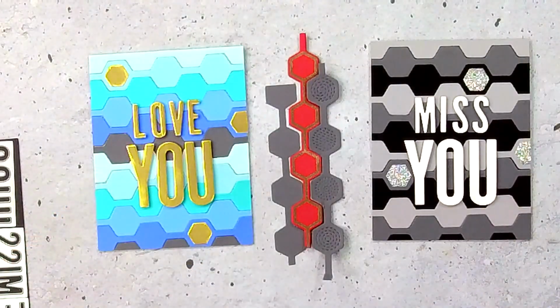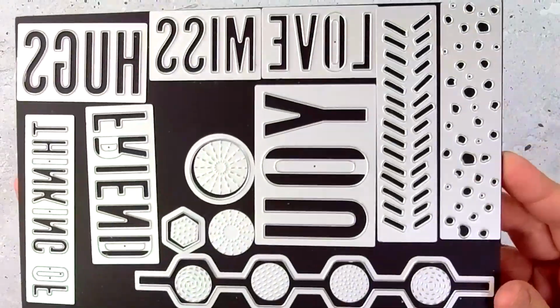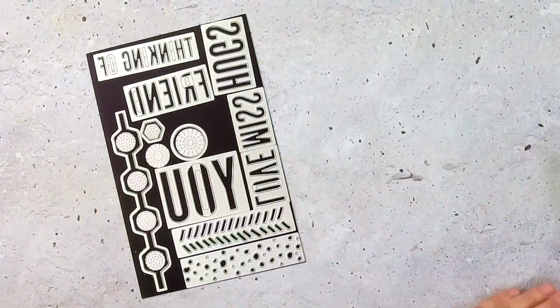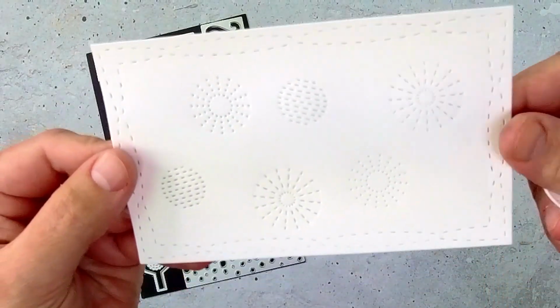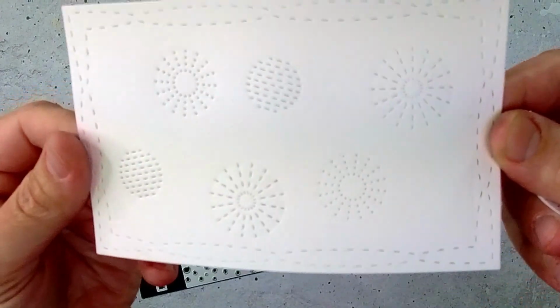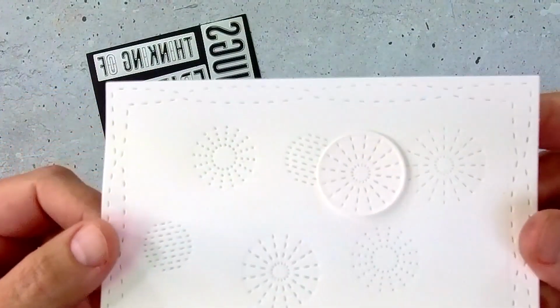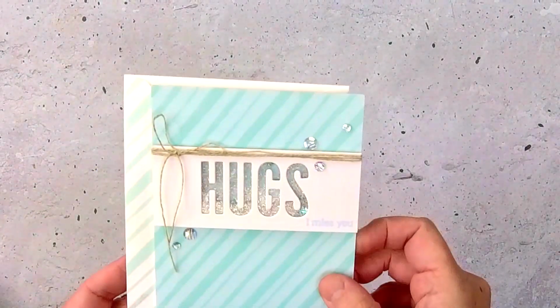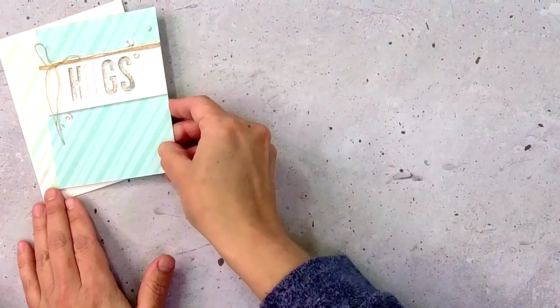Now, speaking of those texture plates, in addition to the 4 that I already showed you, there are 2 larger circle ones and a hexagon one. The largest circle and the hexagon both have coordinating dies that do cut them out. So if you wanted to pop those textured pieces up on your cards, you could do that as well. Now let's take one last look at all of the cards that I've made for this release.